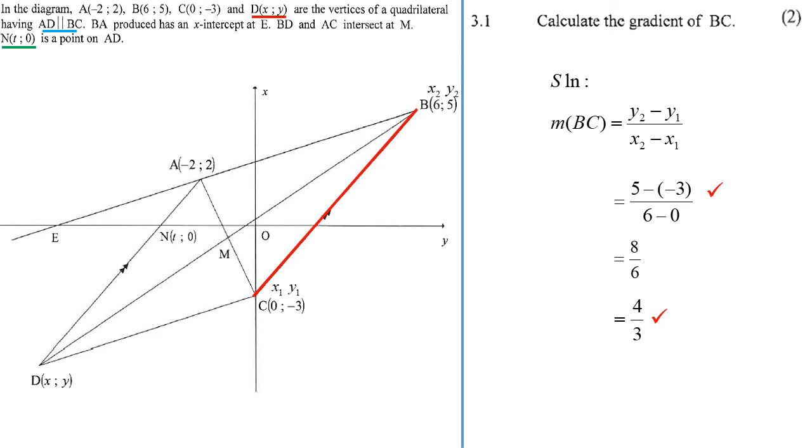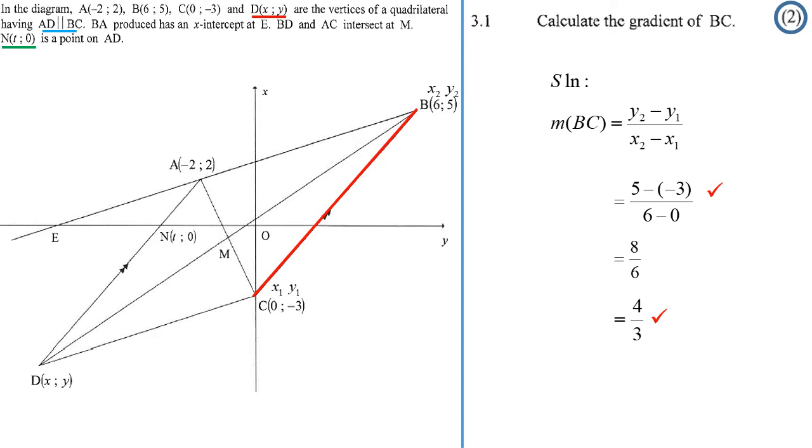So when we have the gradient of BC in 3.1, it must help us in 3.2. Whatever we get in 3.2 must help us in 3.3, and so on. There is no way you can answer 3.3 without using the information that you calculated in 3.1 or 3.2. That is why I'm saying they do not exist in isolation. They scaffold one another, they piggyback one another. All right. Now let's look at the second question.